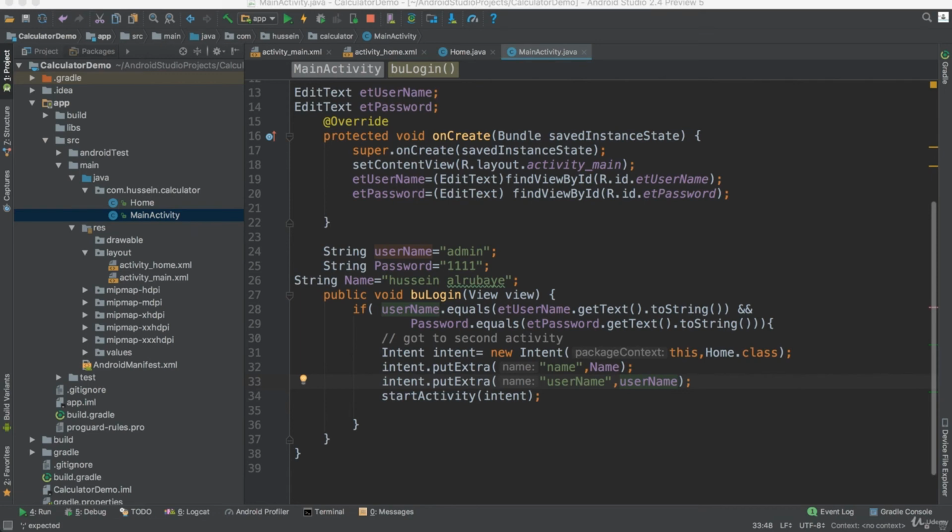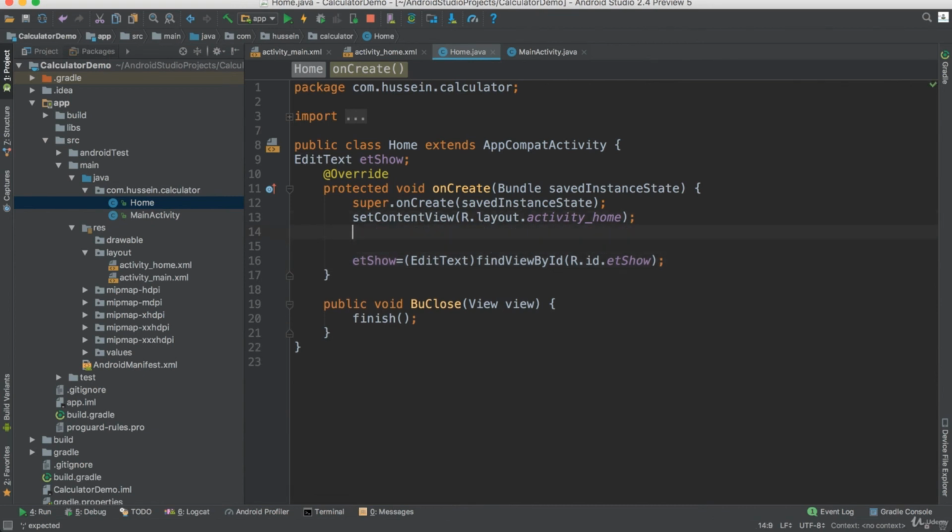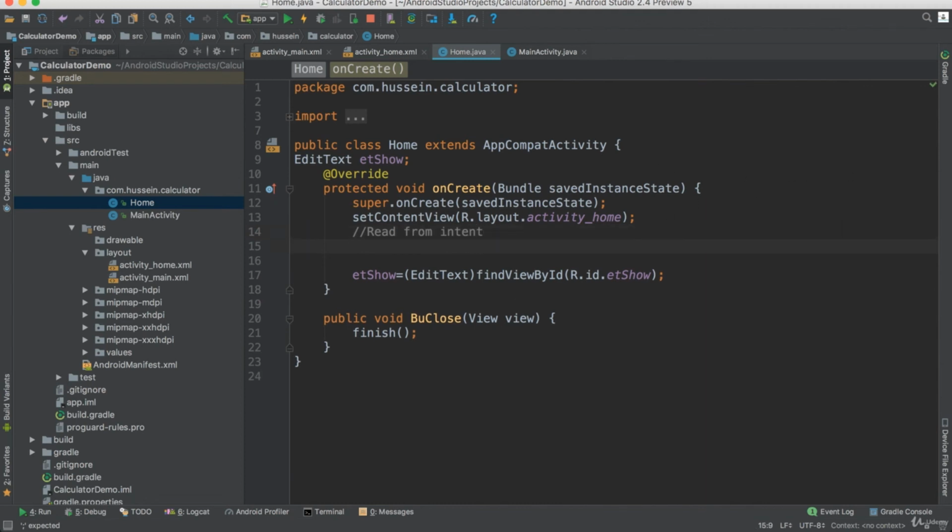Now you have this, and you want to read this data from the second activity. How would you read the data when it is passed here? This one will receive name and username. How does it read it? Let me read from intent. It's really easy.